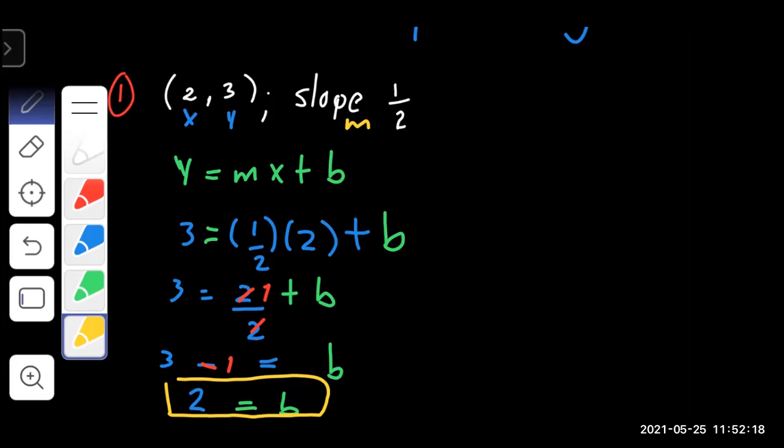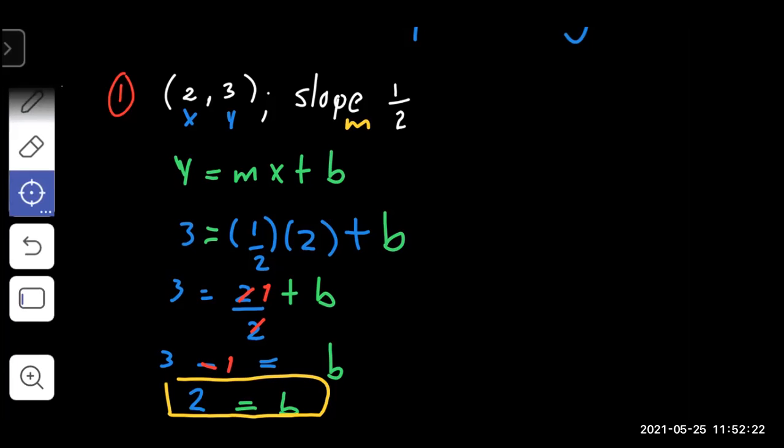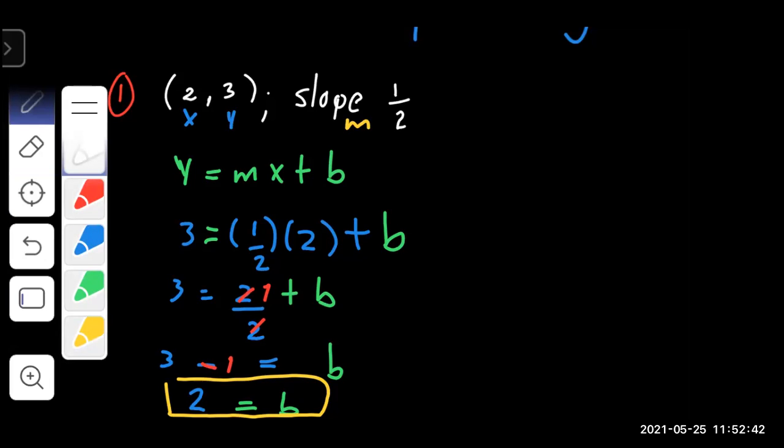Okay, guys, I think we have already finished this. Take a look. Now, do we know what is the value for m, guys? What is the slope? 1/2. Correct. And what is b, guys? Do we know what is b now? 2. B is 2. We just found it. Yes. So therefore, this is done, guys. You have finished it.